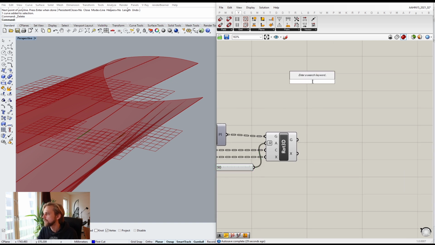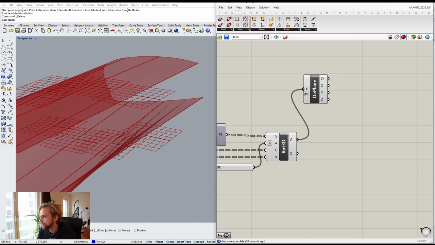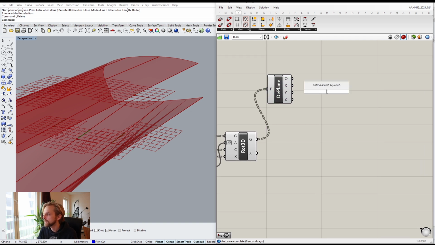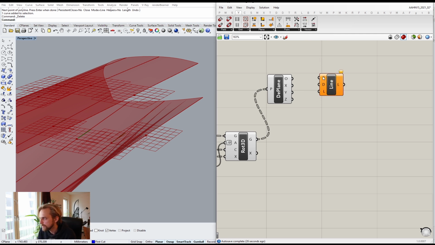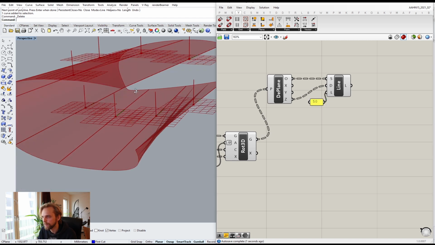Well, we just draw the line. So I am going to deconstruct the planes, deconstruct plane. So I'm deconstructing these planes, and it gives me the origin, the X, Y, and Z vectors. And I will just say, okay, draw me a line from start, direction, length. The shortcut for it is SDL. Basically, it draws a line from the start point along the direction we've given, with a length. So the start of the line is our origin. The direction for the line, because we want to visualize the Z vector, is of course going to be the Z vector. And the length of the line, I'll just give it like 100. Maybe less, that's a little bit big. Let me just do a panel. 50 will do.